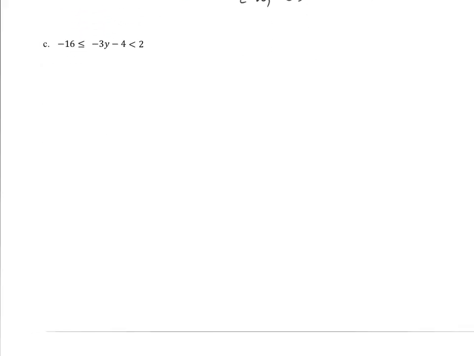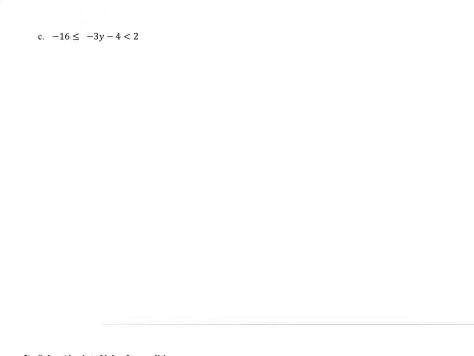Now let's take a look at one that is a slightly different looking compound. We don't have the word AND in it. And we're actually going to end up solving this a little differently. What happens is, if you subtract something from the inside, you need to do the same to all 3 sides. So it's like a super fancy equation. Every side needs to be treated the same. Just like if you have 3 kids, hopefully you treat them all the same. Unless one of them is under 3 years old, you probably shouldn't be handing them a knife.